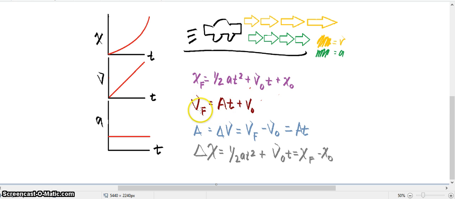Velocity, okay, so you find final velocity by multiplying your acceleration times your time and then adding initial velocity. This situation is the same as the previous situation in the zero acceleration position graph. You get the AT by finding the area of the acceleration time graph, and you add your initial velocity, and that's why you get final velocity.